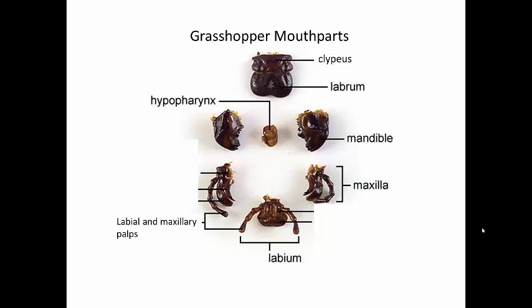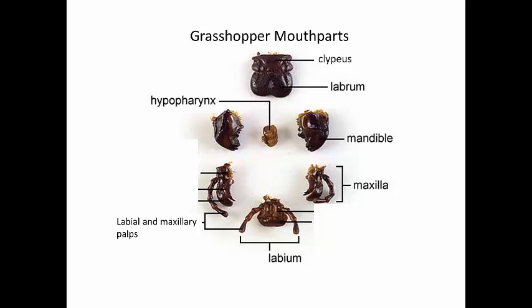There are 5 basic components with the mouth parts. We start out with the top where we have the labrum. So the labrum is an upper lip type of area. It forms the roof of the preoral cavity. It's attached to the clypeus at the top here. See it? There. Labrum, clypeus. And so it forms the roof of that mouth. The labrum will cover the base of the mandibles.